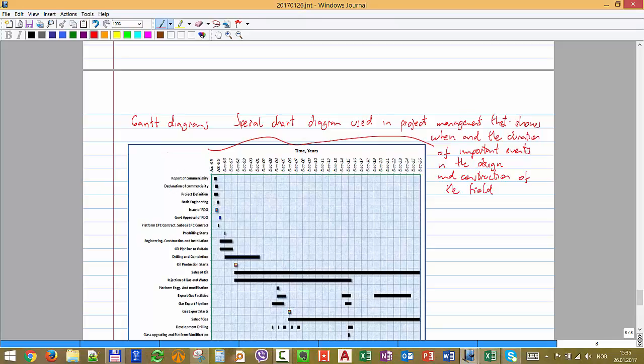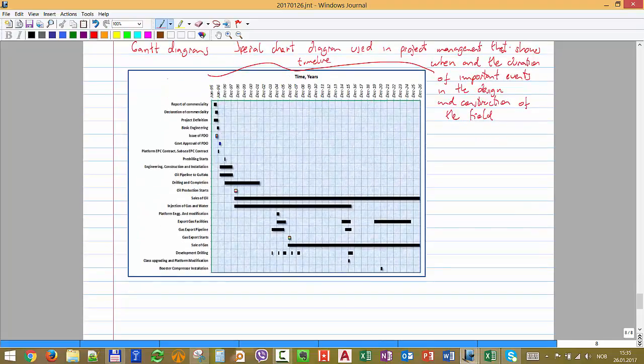Okay. And you have this timeline, for example, of the first 6 years. That's especially important during the planning phase. And then you see when I am going to execute each phase, from DG0 all the way to DG3, DG4. When I'm going to start selling the oil, producing, when I'm going to finish the drilling and completion, when I'm going to have my offshore structure in place, when it's going to be manufactured, etc.